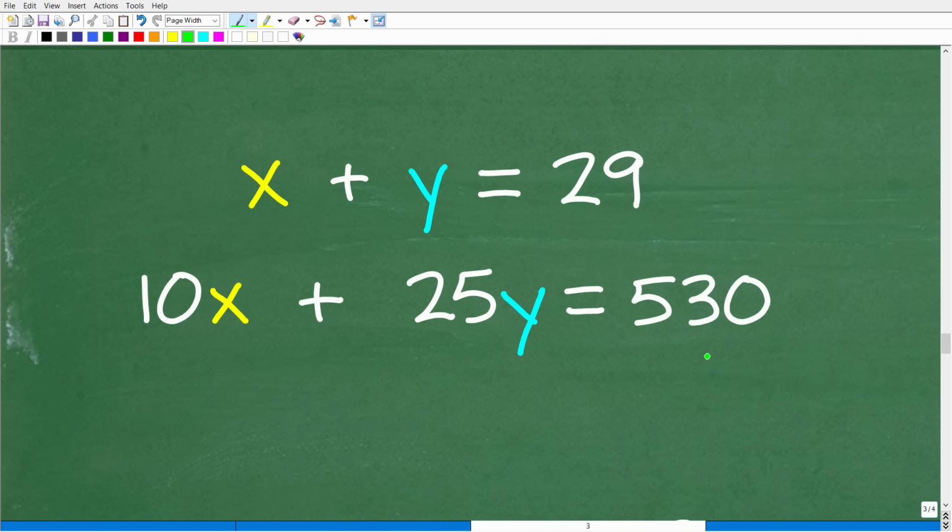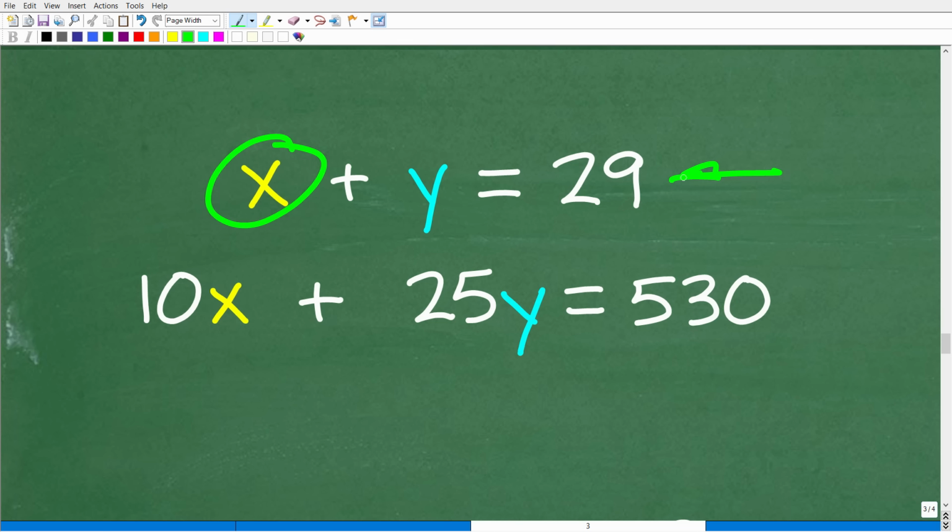All right, now at this point, you want to be thinking in terms of the substitution method or linear combination method. You need to know both methods, but in this particular case, I'm going to use the substitution method. So what I'm going to do is solve for the variable x in the first equation. Now, again, if you don't understand these methods, you've got to do some algebra review, or maybe check out my Math Skills Rebuilder or algebra courses. Again, you can find links to those in the description.